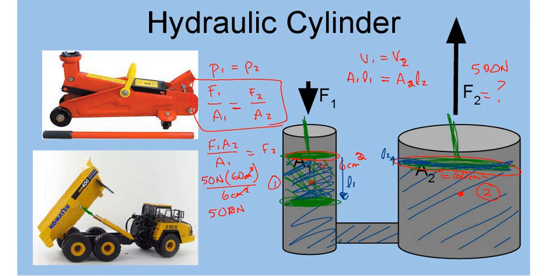Okay? So right there I have a relationship, and remember that factor of 10 that we had there? If I push side 1 down 10 centimeters, the other one only goes up 1 centimeter. That's why on my floor jack I have to stand there and pump the handle back and forth in order to get the whole car up far enough to get under it. Okay, so that's hydraulics. You've got these two little formulas, and you can work with that. That's pretty straightforward.